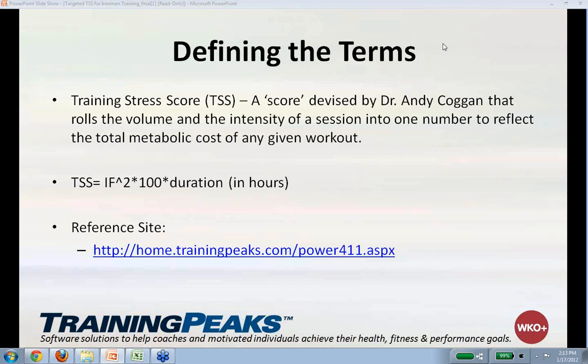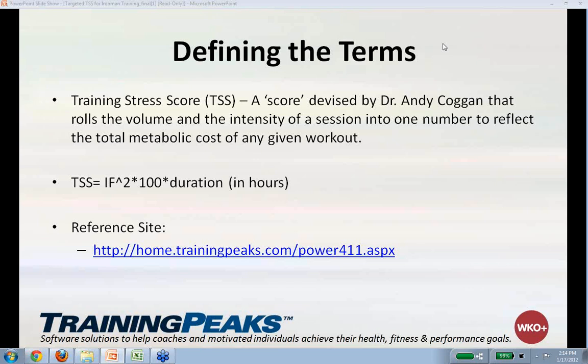Yeah, that's a really good question, and it can lead to a little bit of confusion, because you have some folks who feel that a workout might be harder but have a lower TSS score. So it's important to understand what we're trying to approximate with TSS. Basically, we're looking at the glycogen cost of the workout. In energy store terms, how much did you expend in doing that workout? It's not going to take into account things like how much muscular damage was done. We'll talk about some of the caveats associated with the concept.